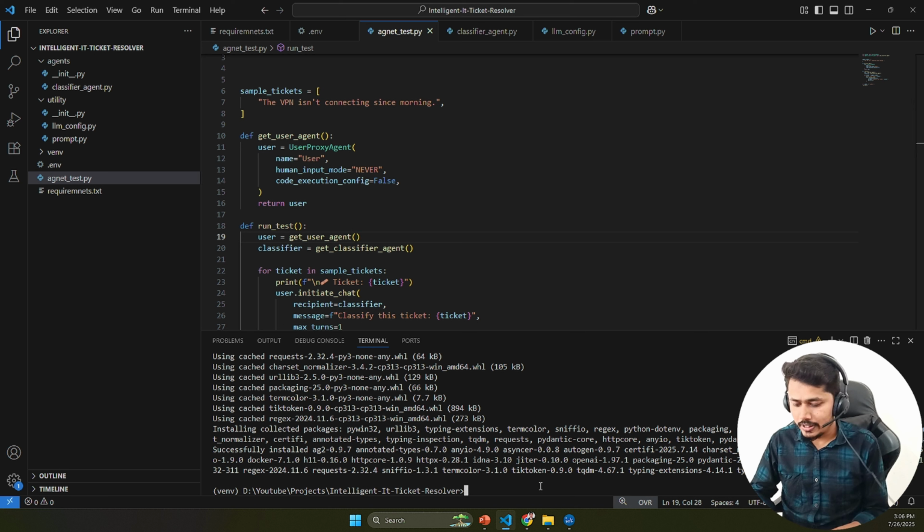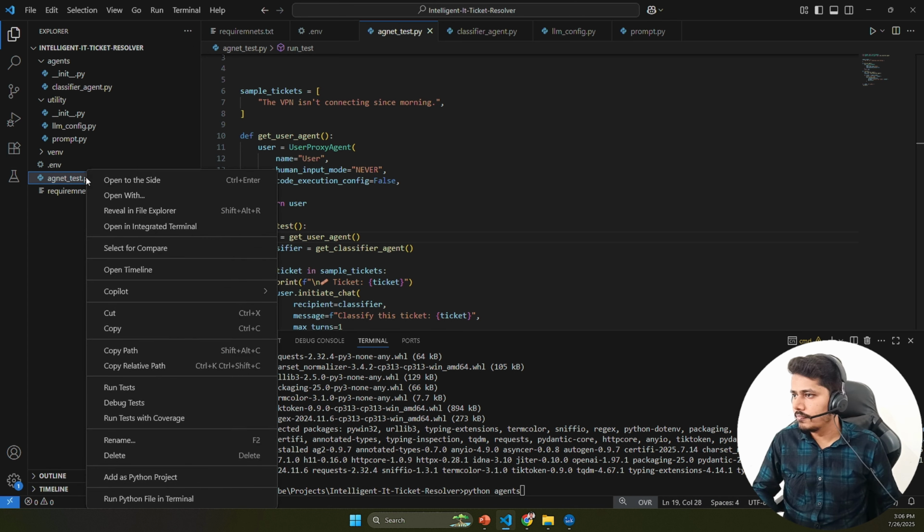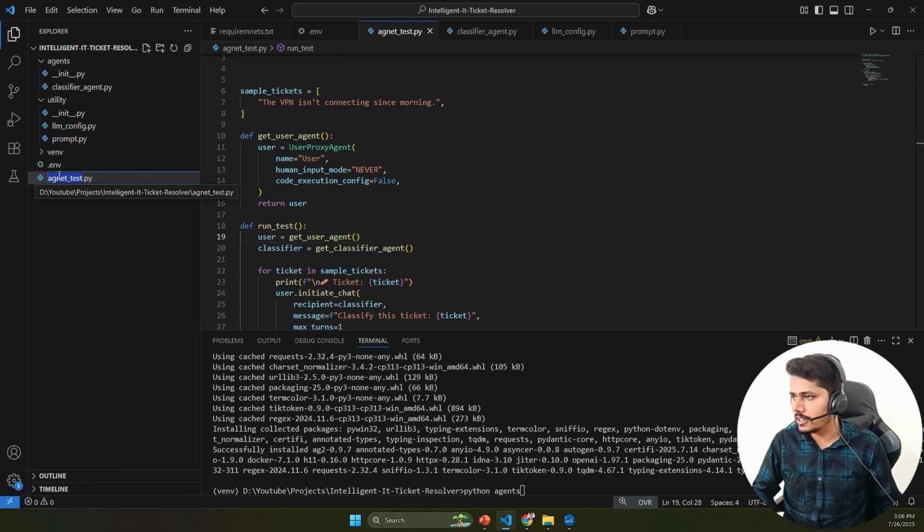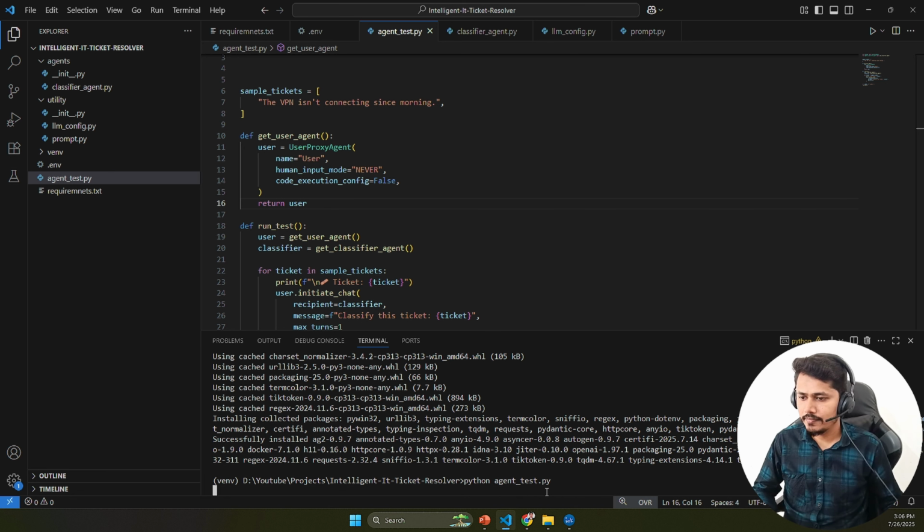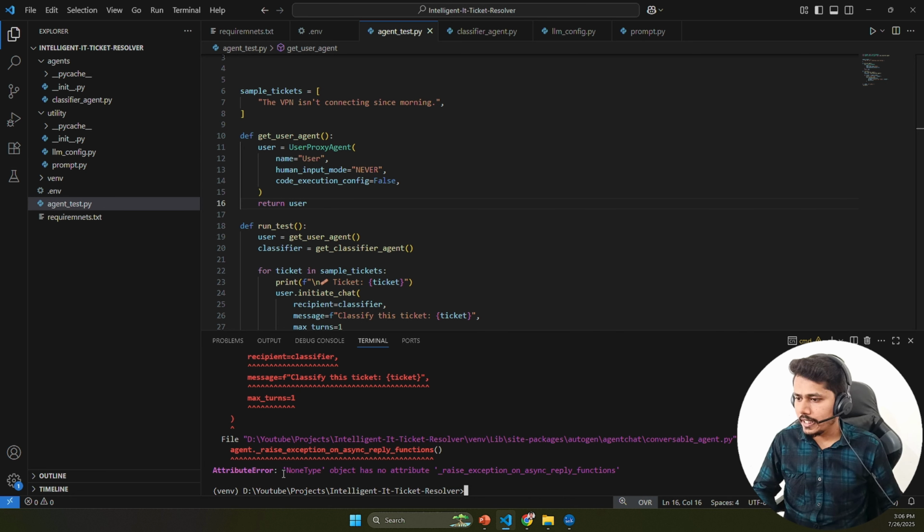So in order to run that, we can use Python, and then, let me rename, there is again a spelling mistake, agent test. So let's go ahead and run agent test.py. Okay, we are getting an error, none type of attribute.